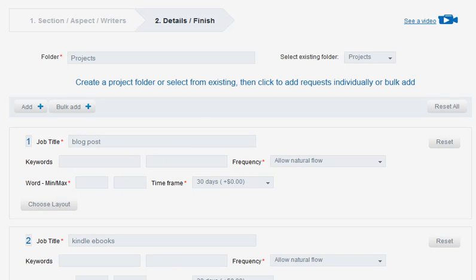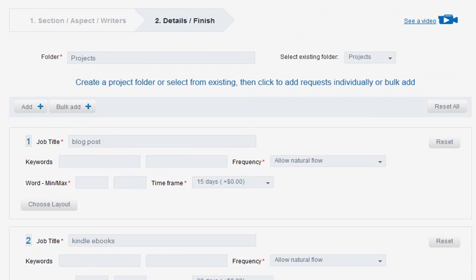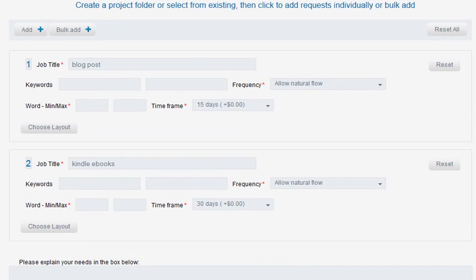Okay, so on the next page, going back to the time frame, let's say you need to change that. Well, I want this one in 15 days and I'm going to leave this one at 30 days. You can do that. And if I had selected to associate writers on the previous page, then I would see a drop-down menu right here off to the side of the time frame box. But since I didn't do that, I'm not given that option. If you're curious how to do that, I'd recommend clicking this and watching a video on how the simple form bulk system works.